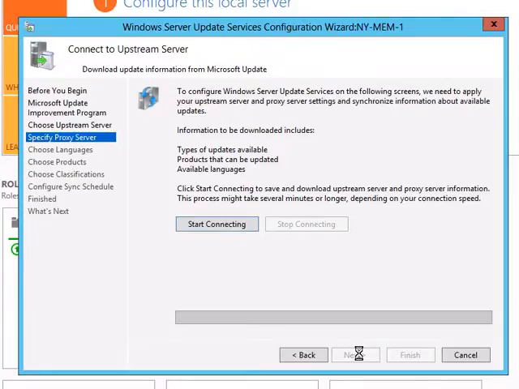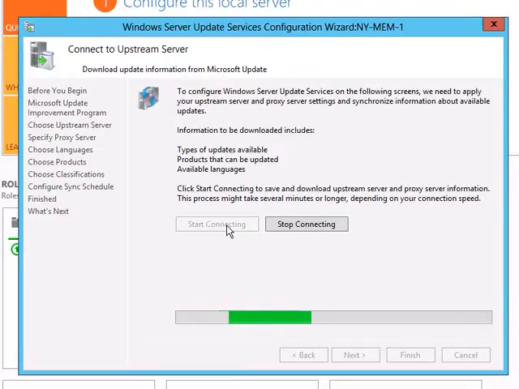And at this point, to configure WSUS on the following screens, we need to apply your upstream server and proxy server settings and synchronize information about the updates. So it's saying, in order to go any further, we have to connect with that upstream server. I can click this button, it says Start Connecting Now.